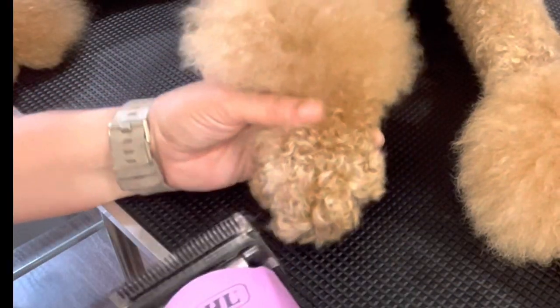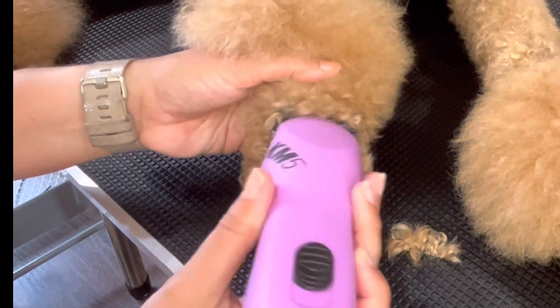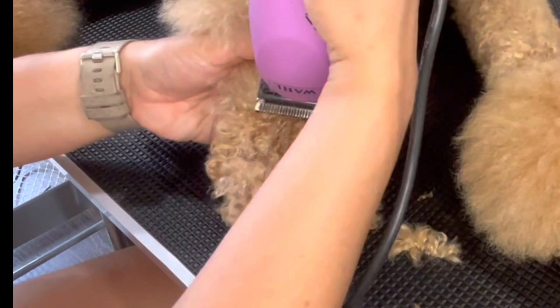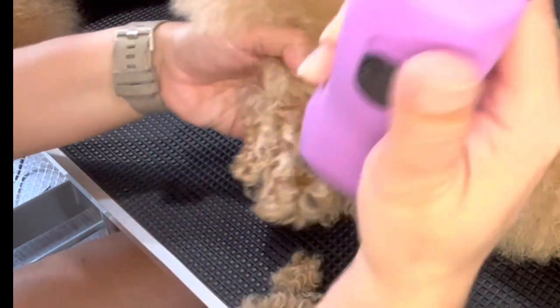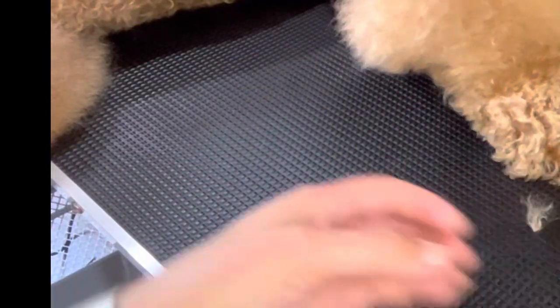All right, everyone. As I'm going along here, I start by going upwards towards the bracelet itself. I do use the bracelet as my guide to where to stop with my clippers, or I'll go down too far. So I just start at where that pom-pom or bracelet is, and then go downwards towards the toes or upwards towards the bracelet until you can get a nice clean shave on a paw.